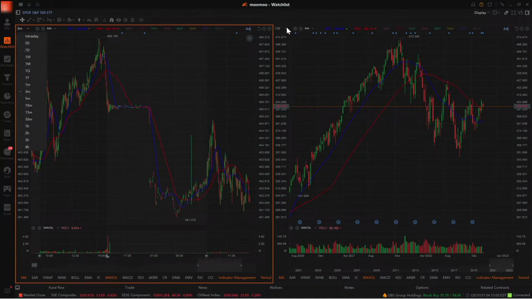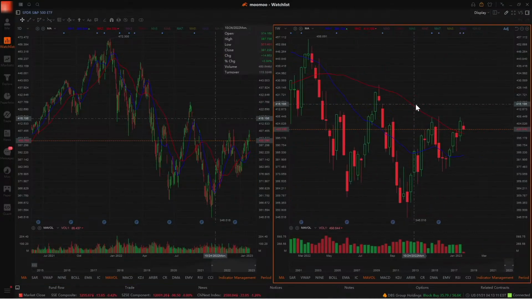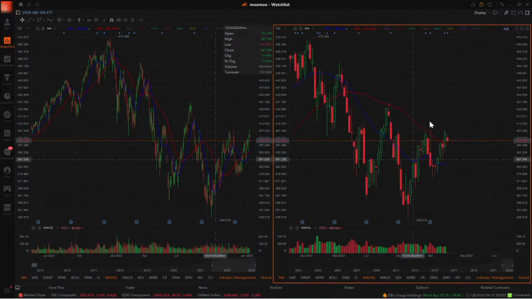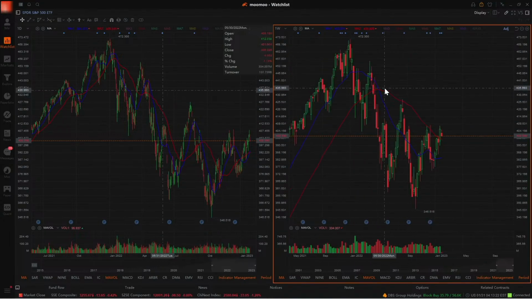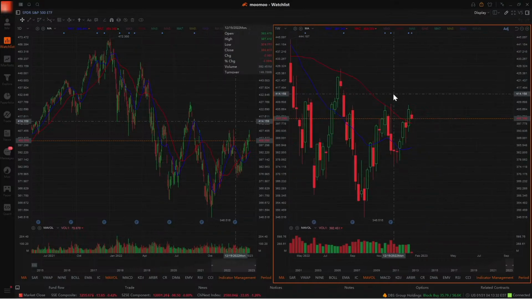So normally I'll put two charts side by side. One is 1 day, the other one is 1 week for swing trade, or even for my investment when I want to enter, when I try to time the market. So you can see that currently this S&P 500 ETF, in terms of the shorter term indicator, is still below the longer term. Right, let's see how it goes for tonight and also tomorrow.